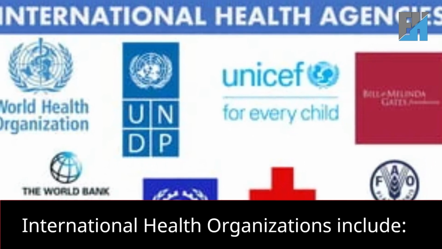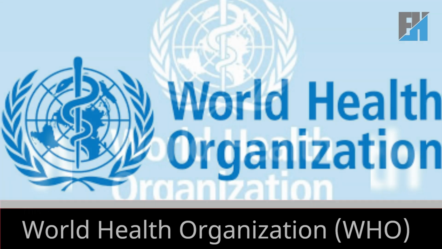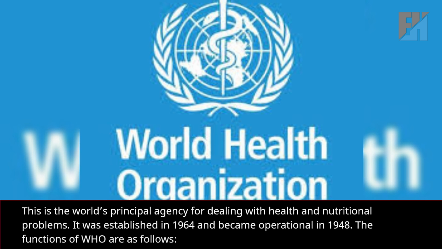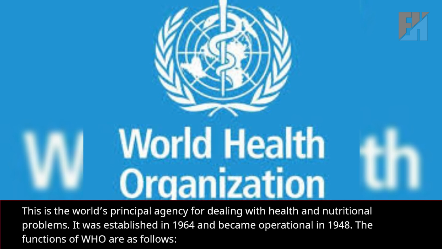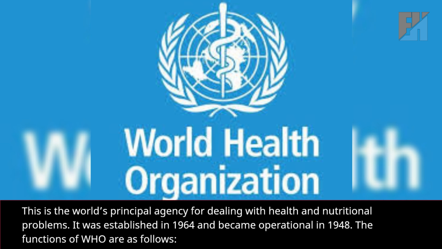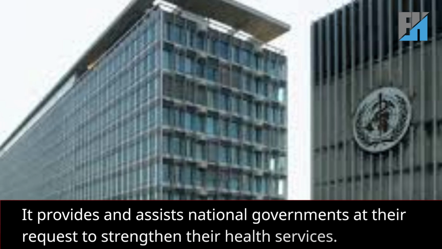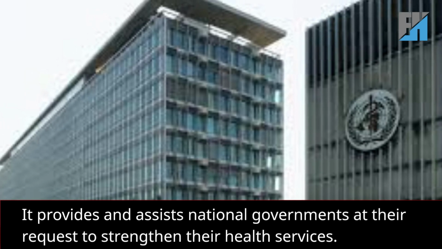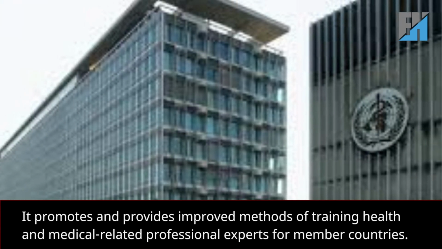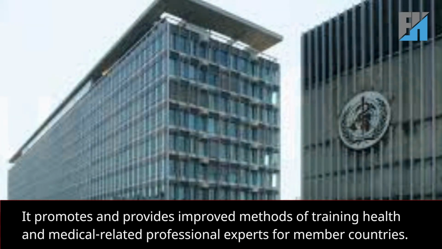International health organizations include World Health Organization, WHO. This is the world's principal agency for dealing with health and nutritional problems. It was established in 1964 and became operational in 1948. The functions of WHO are as follows. It provides and assists national governments at their request to strengthen their health services. It promotes and provides improved methods of training health and medical-related professional experts for member countries.